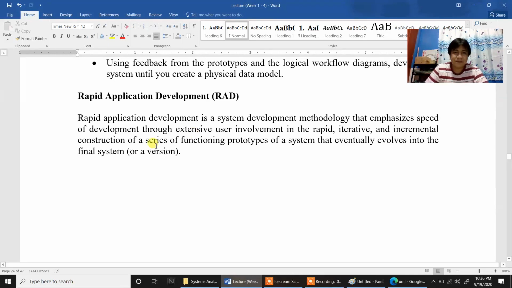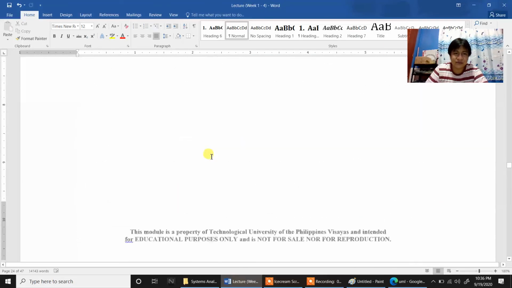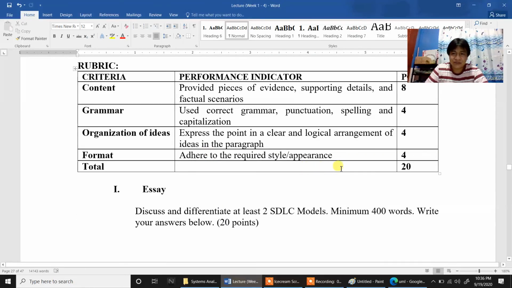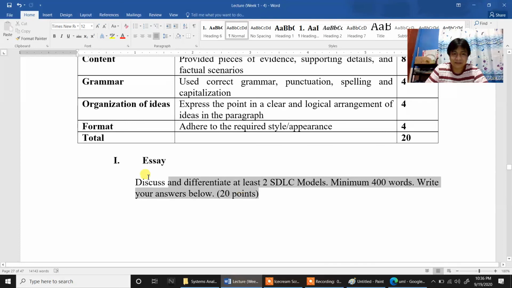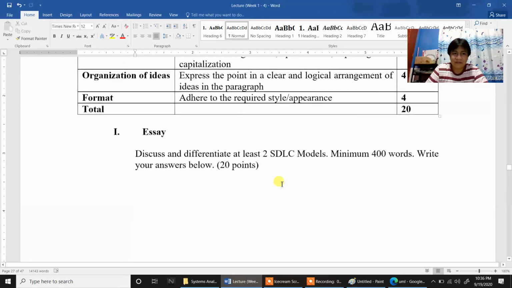At the end of this module in week 2, there is an essay, one question. Kindly please read the criteria or rubric, and this is the question.